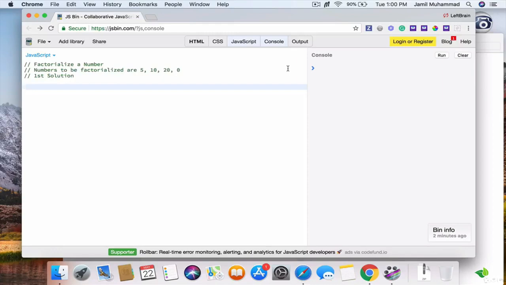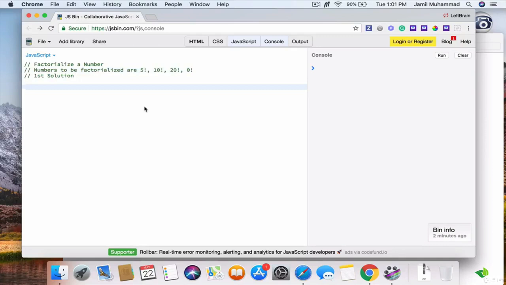A factorial is the product of all positive integers less than or equal to that number. Factorials are often represented with shorthand notation, the exclamation mark. This is how the notation is done.